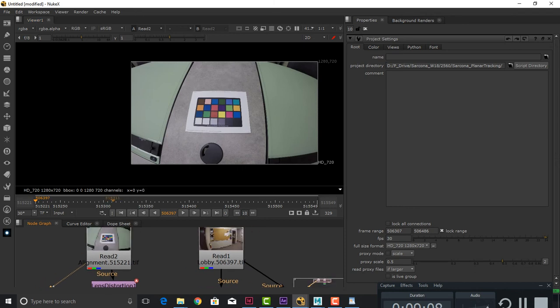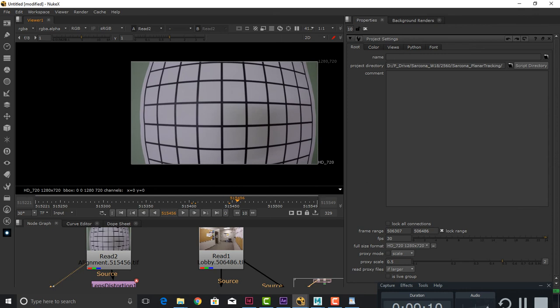All right, so I have that. And then further down the chain, I have this. So this is just a grid. I just printed a grid from the internet. It's squares, that's all it is. The purpose of it is to be able to see how much distortion there is on that camera, okay? Because when we do something like planar tracking, it's trying to find a flat area and track that flat area. It has a very difficult time doing that when our flat area is actually rounded like this, okay?